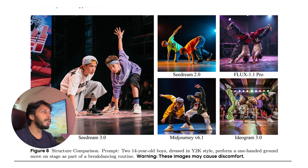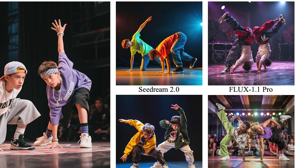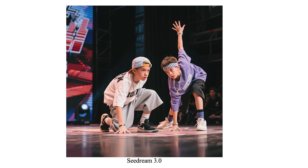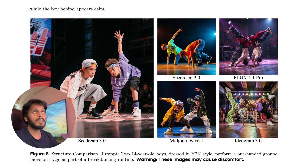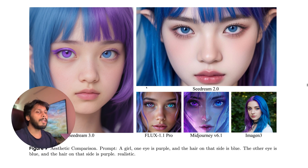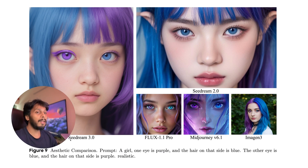This is the second example. In Flux 1.1 Pro the anatomy is horrible; even Midjourney has not maintained the anatomy. CDream 2 was accurate but not close to realism. Ideogram is not accurate with the fingers and the anatomy is not balanced with the posture. But CDream 3 generated the image so accurately that it looks like a real photograph — the skin texture, fly-away hairs, no artifacts, posture, creases, and even the person sitting behind is out of focus yet shows a graphical impression of the logo on the t-shirt, making it so real.